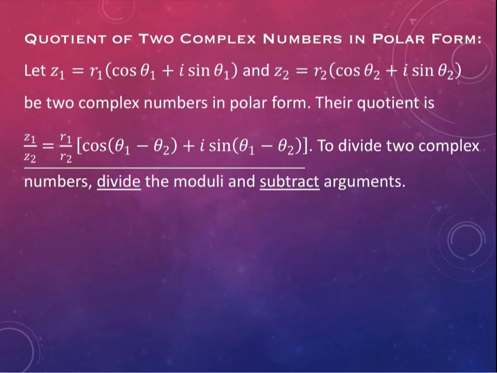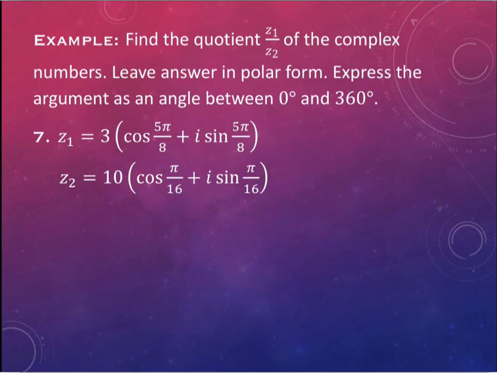So dividing complex numbers, again, allows us to combine the parts at the beginning and to combine the angles in this fashion. So we're going to use the same two complex numbers that we had before, right? These are the exact same problem we had before, but we're going to do this in terms of writing it with division instead of with multiplication. Notice that it says that we're going to leave the angle between 0 and 360. That's not telling you you have to turn it into degrees. It's just telling you that you're going to be within one unit circle value. So if you ended up getting a negative, you'd have to change that and make it not a negative value. Or if you got a value more than 360, you'd have to do the same thing.